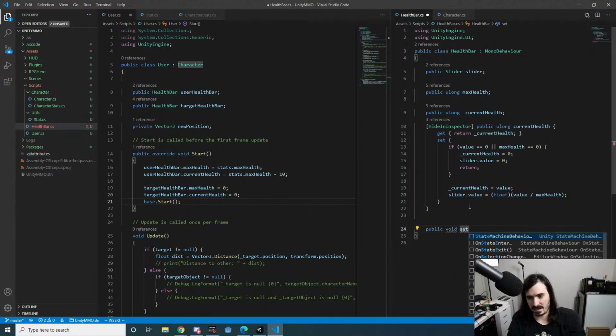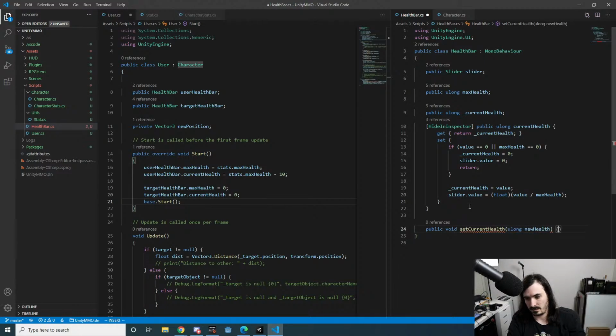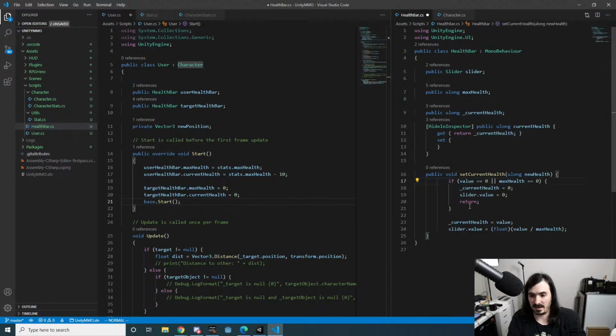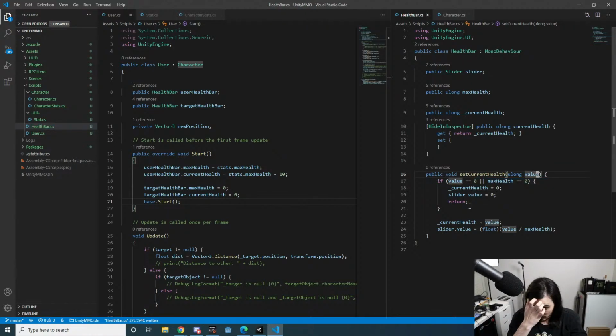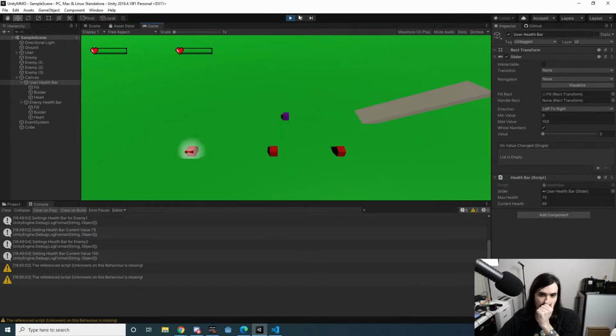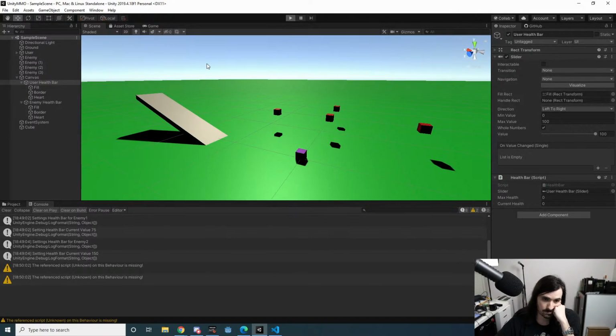Like void set current health, ulong new health, to be current health equals new health, and then I'm just going to take this essentially and just go like this, and this will just be value. Here we go.